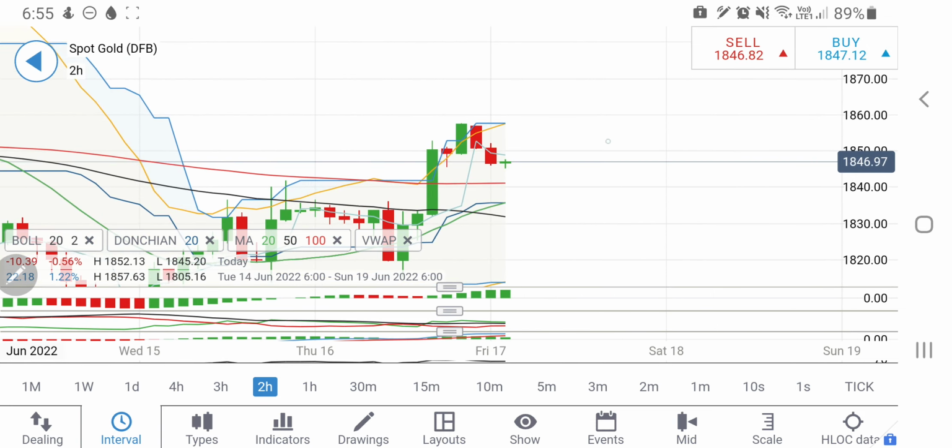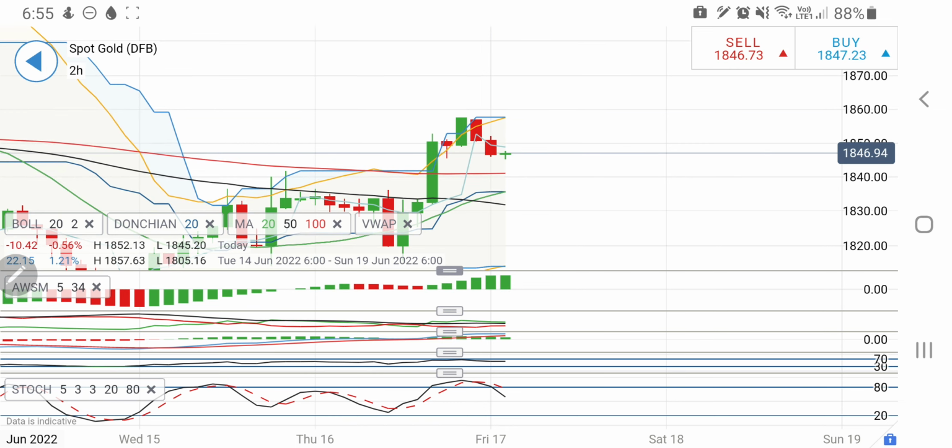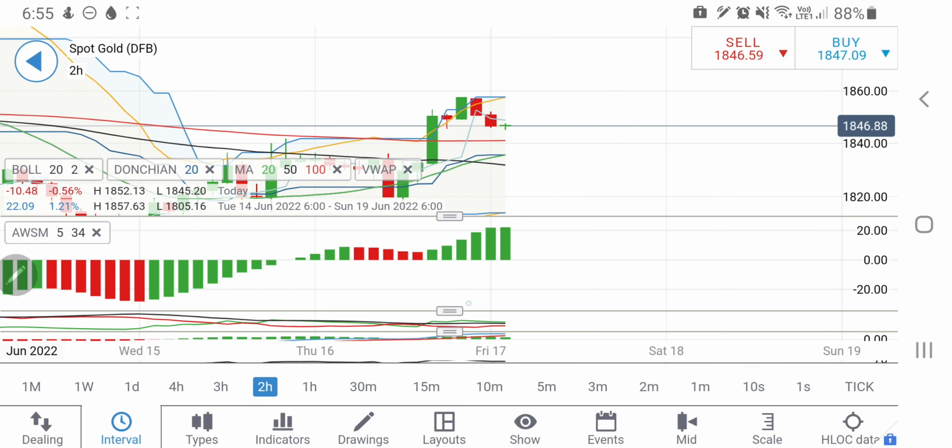Now look at the 2-hour charts. See, the body size is diminishing here, and that is what we can see. It is trying to reverse back a bit on the upside, but be watchful of this. Once it trades above 1852.53, probably again the highs here can be at around 1858, and if it passes by this, we can see 1865, 1868 levels achieved today itself. And on the downside, breaking below 1840, we can see a good drop.